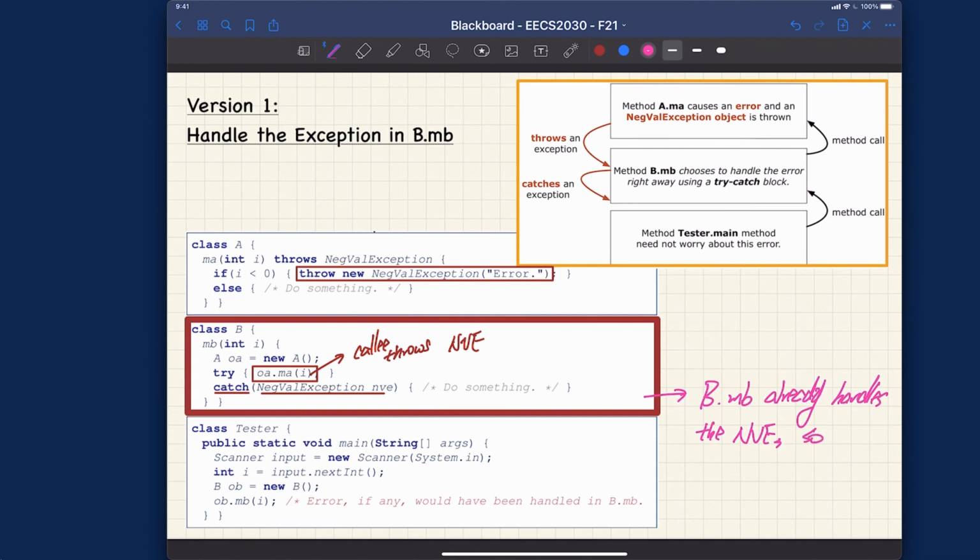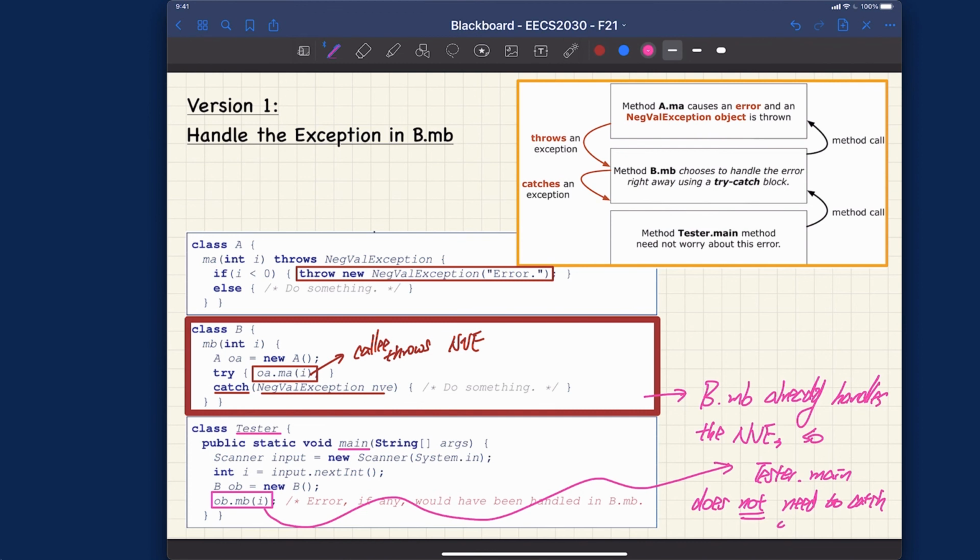So here in the tester.main, the further caller, when we try to call b.mb, this is the point I want to draw attention to. Tester.main does not need to catch or specify it, and it over here is the negative value exception. So that's about version number 1.